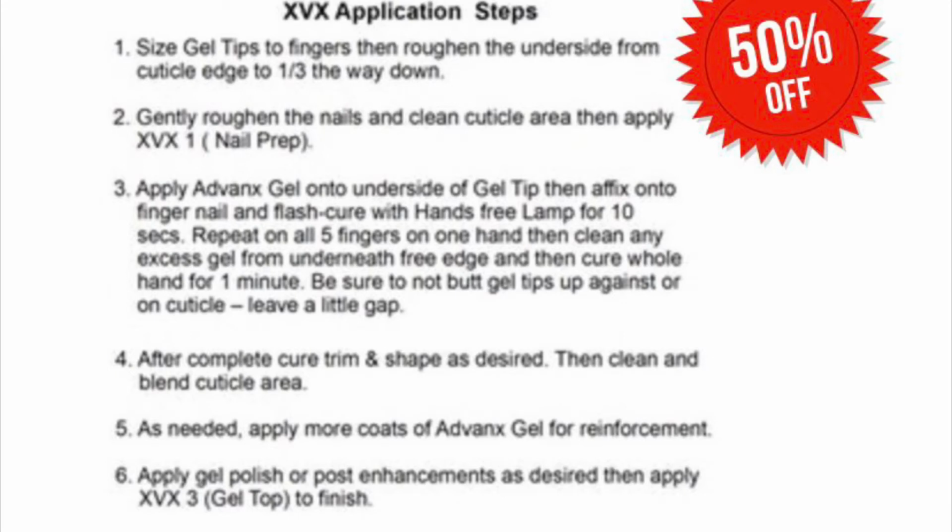Okay, guys, here are the instructions for the XVX application. And I found this on their website. You can just go to xvxsystems.com and the instructions are actually there. I would suggest watching a few videos as well. I'm going to upload another video of me doing my own nails with this system, but using the Apres nail tips because I found some the other day at a local store. So anyway, make sure you try and read the instructions thoroughly.